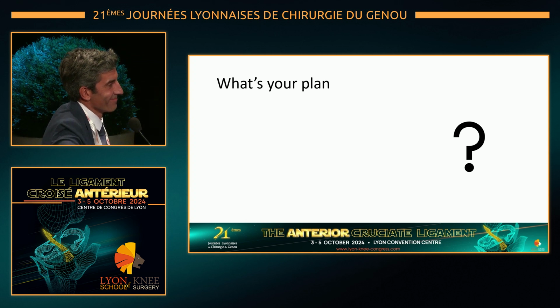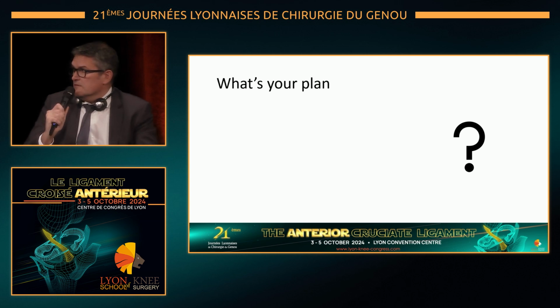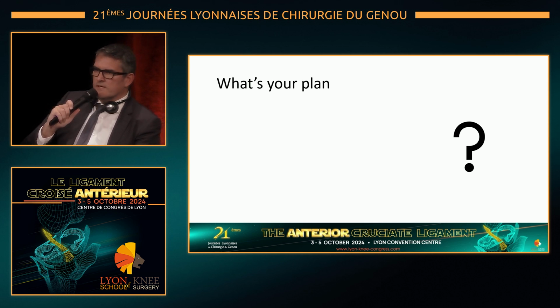What is my plan? A challenging problem now. Anterior translation is an issue. His growth plates are still open. He's now in valgus. So this is where I do consult pediatric colleagues who've got much more experience than me in terms of doing guided growth. And we'd be looking at a guided growth procedure here to try and essentially shut down his anterior physis, to try and reduce his slope, but at the same time correct his coronal plane.